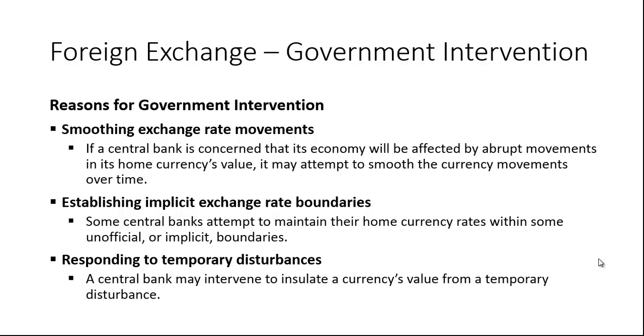And they may be responding to temporary disturbances. A central bank may intervene to insulate a currency's value from a temporary disturbance. So there may be some crisis in a country or some international crisis that's causing the currency's value to fluctuate a lot, and they may jump in to try and mitigate that.